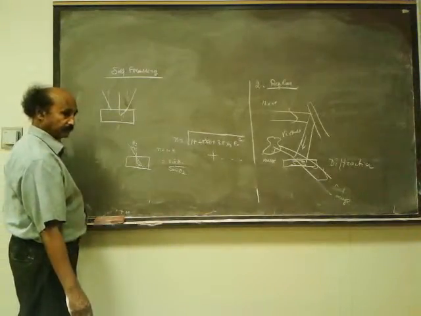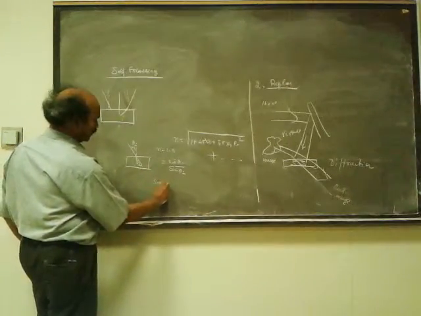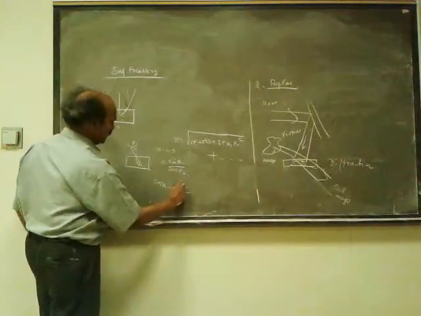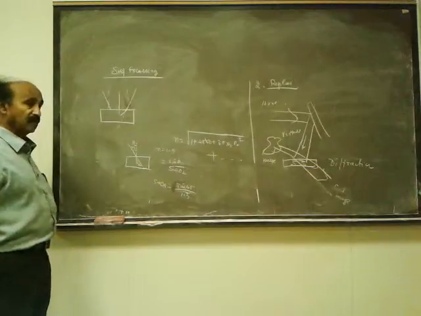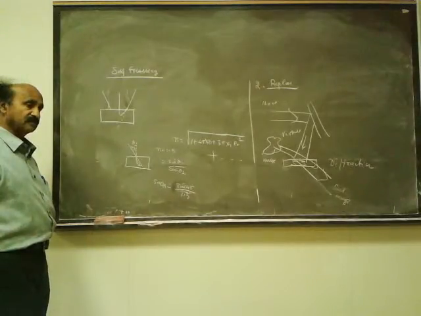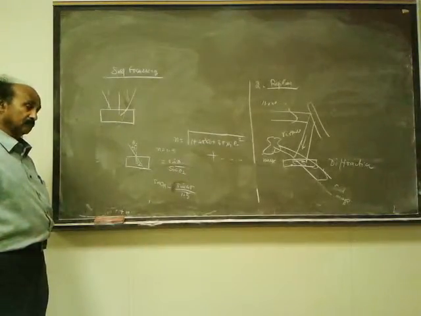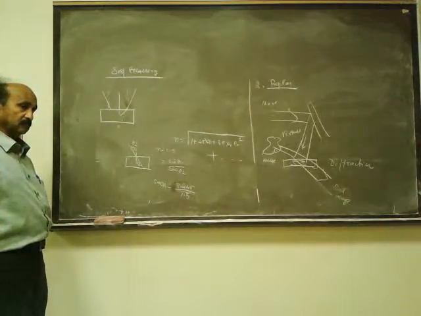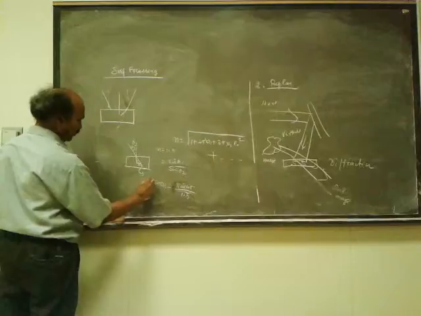Theta 2 will be, sin theta 2 will be in fact sin 45 divided by 1.5. It should be about 28 degrees. Okay. Now this will be 28. Now go to the next step.